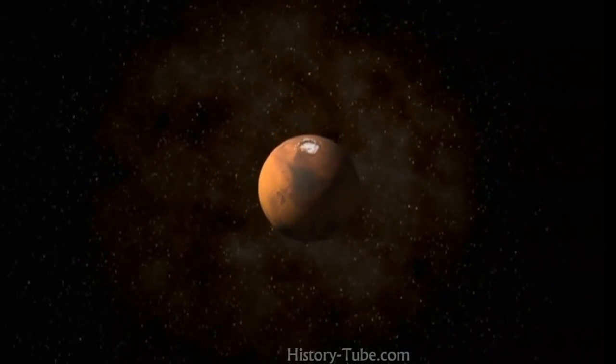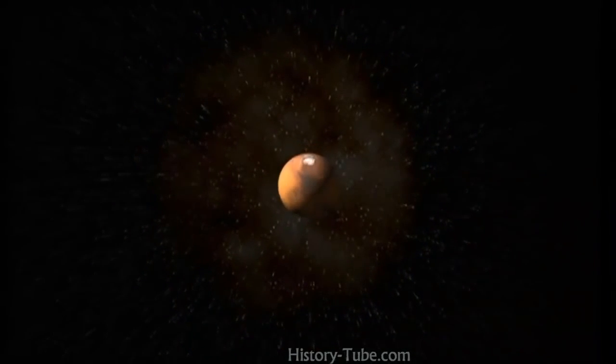Earth and Mars are so far apart that it takes over 10 minutes for a signal from Mars to get to Earth. And EDL itself is all over in a matter of 7 minutes. So by the time we even hear from the lander that EDL has started, it'll already be over. We have to build large amounts of autonomy into the spacecraft so that it can land itself safely.